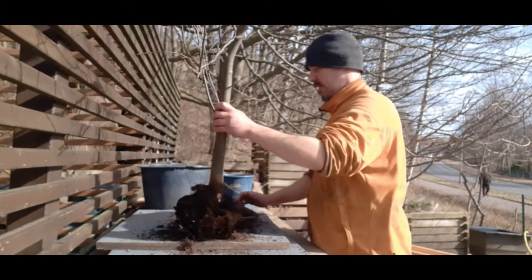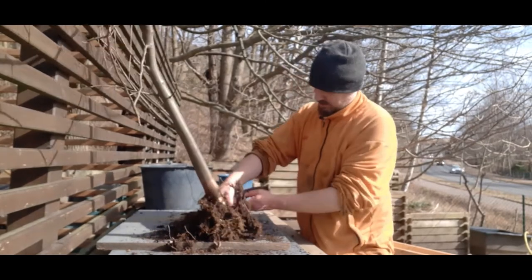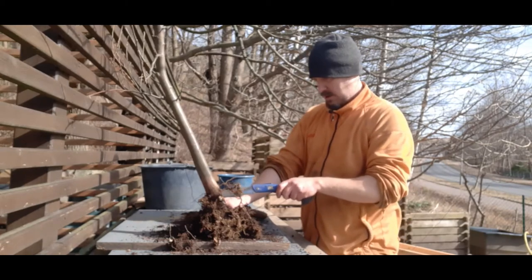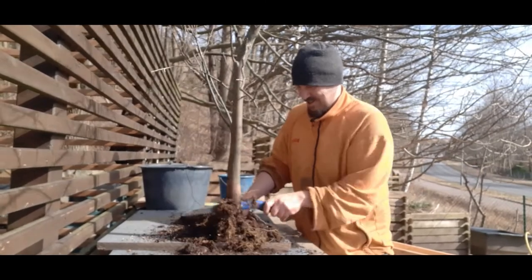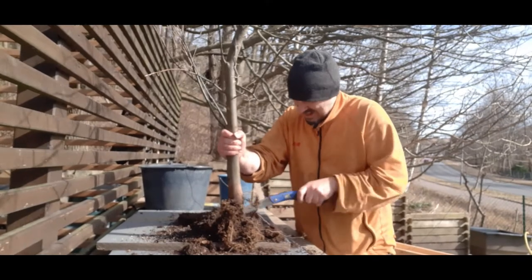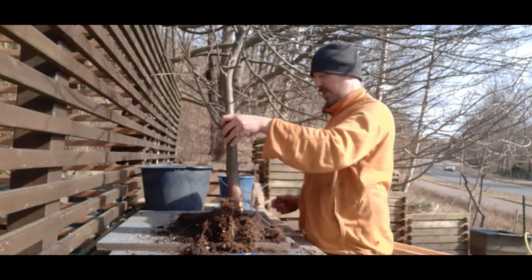So the tree is up. In order to make it balanced for the future, we really need to get this huge root off. So that's step number one. Strong and hard root. There you have it. Doesn't feed the tree at all, and quite ugly, so that's it.